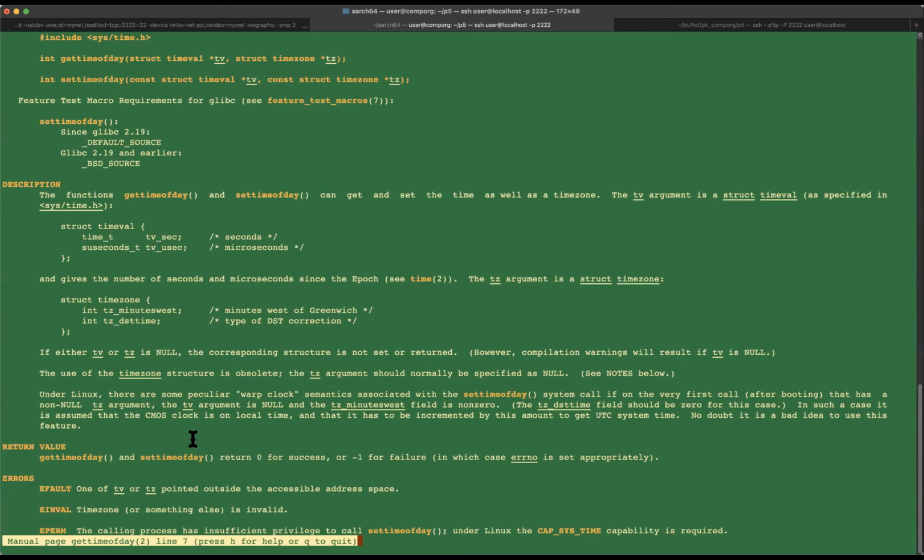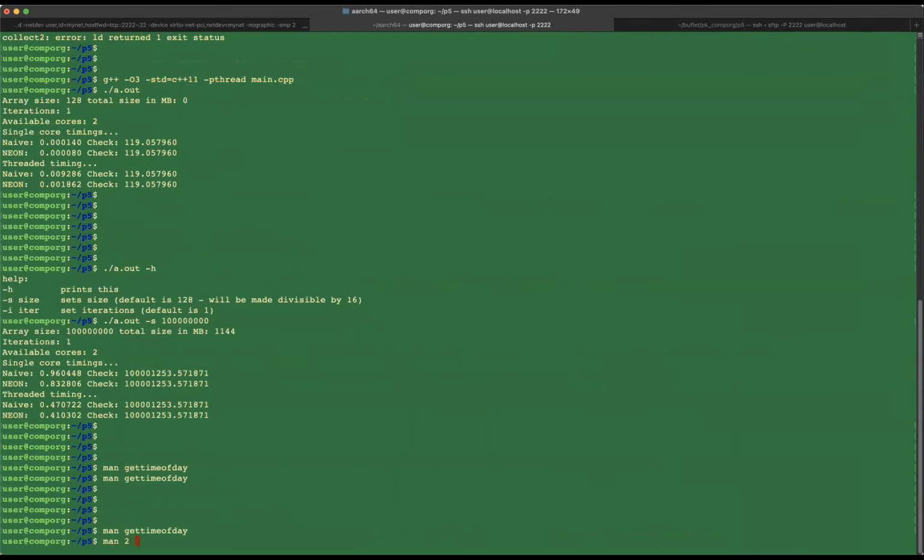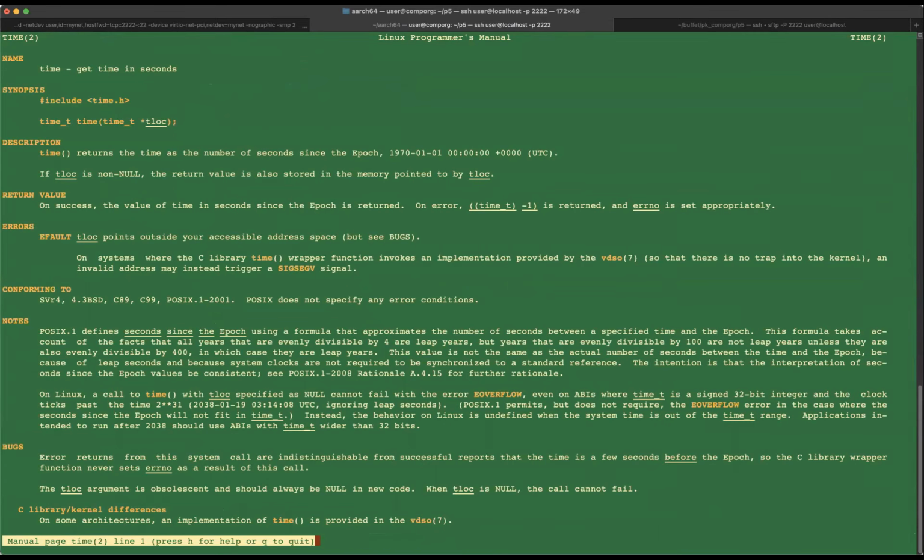The man page says, on success, time returns the value of time in seconds since the epoch. That's completely different than gettimeofday.